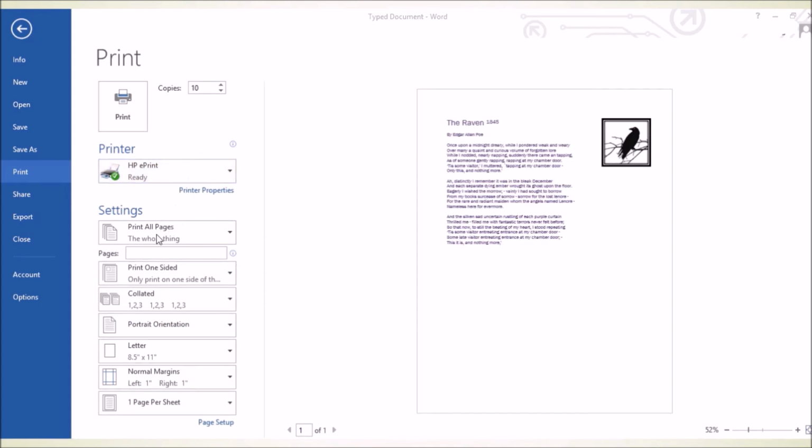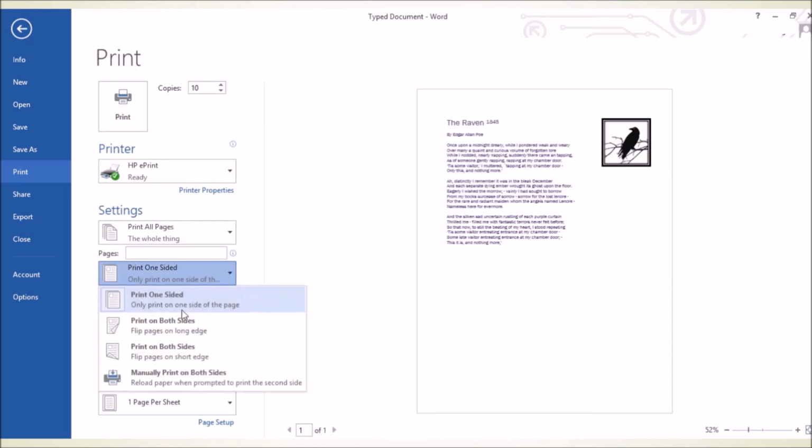So here it reads Print All Pages, or if you wish, you could select to print only a specific amount of pages. For example, you could type pages 2 through 4. Of course, it does not apply to us because we only have a single page. Below that, you can choose to print one-sided, or you could print on both sides.